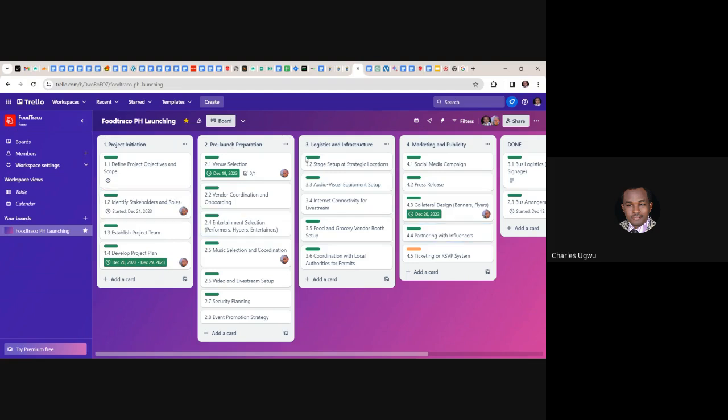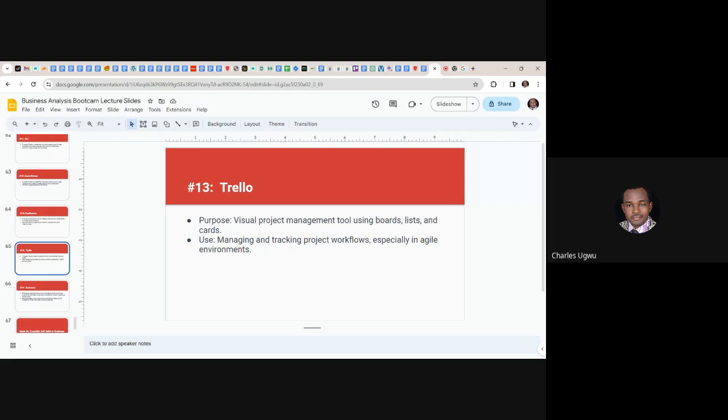These are various tools. Most of these project management tools are not for business analysts alone. They are for the team, because you are a project team member. As a business analyst, you are going to be managing all your activities within a project and within a team. So it's good for you to understand how all these applications, more especially project management applications, work, because we are going to be working within a team.